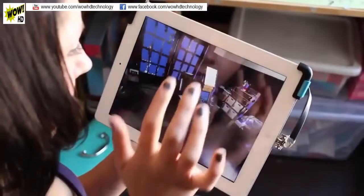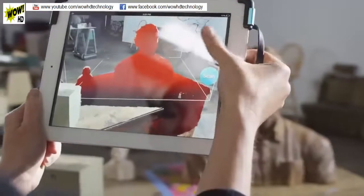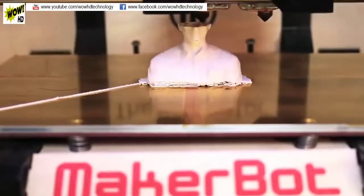You can clip it to a mobile device and walk around your world, basically pull your world into a digital form. My name is Jeff Powers, and I'm a founder of Occipital. We're passionate about giving devices the ability to see and understand the world around them. This isn't about taking pictures. It's about computer vision and interaction. We call it spatial computing. It's much bigger than just us, and it's going to change the way we interact with the world.